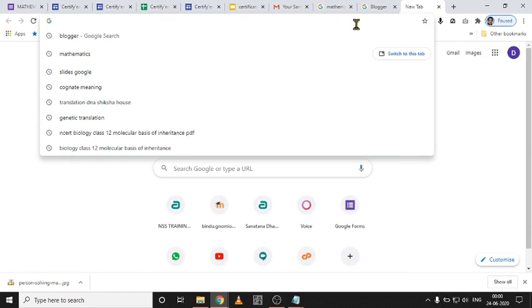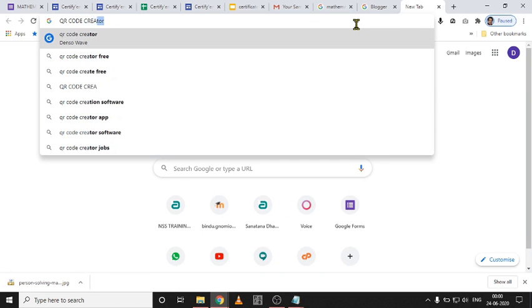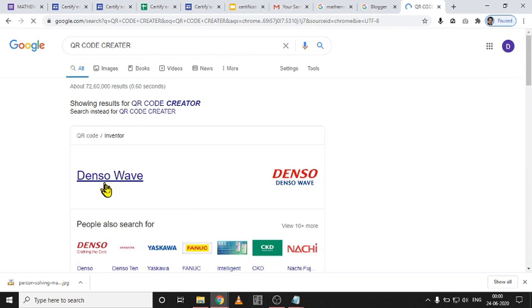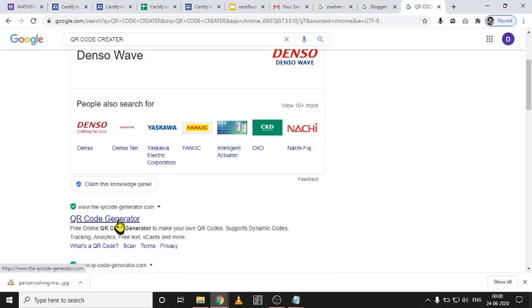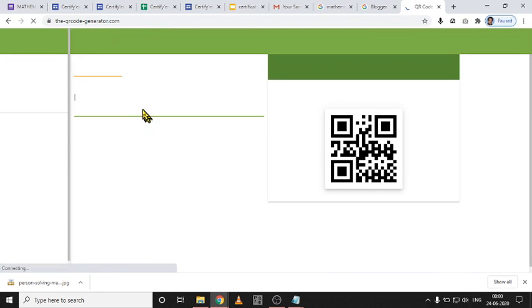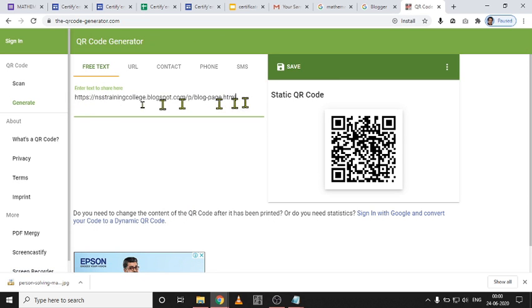How to create the QR code? Just go to QR code creator and open the QR code generator. The name is QR code generator. Just paste the address of the site where our certificate record is there.